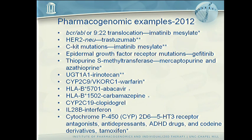And the irony, because I didn't put in a slide for this, we've done some surveys of community practice versus academic practice. And we've seen that the diffusion of this, many of these within 2 years after the data is out, we see right around 40% of community sites are using the testing, whereas it's about 3% of the academic sites. And so don't focus so much on the number, but the idea that the academic sites are the slow adopters for personalized medicine has been a phenomenon that we've seen now with multiple different examples. And it's just been fascinating.